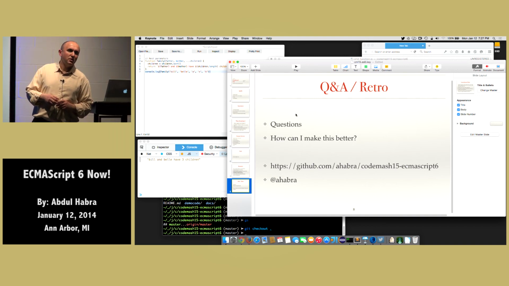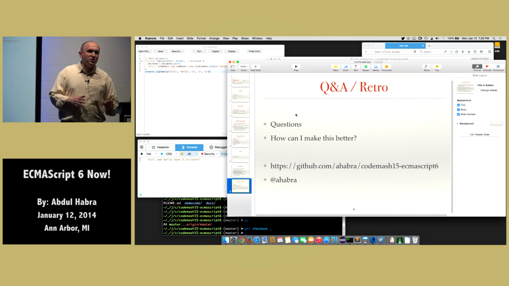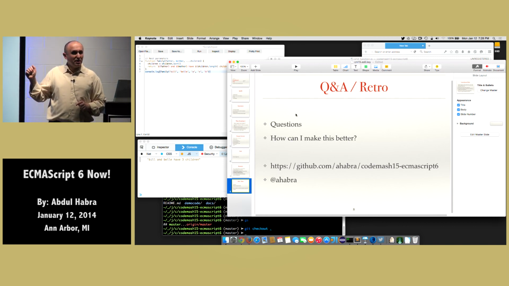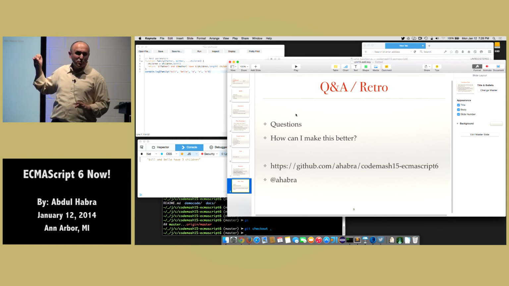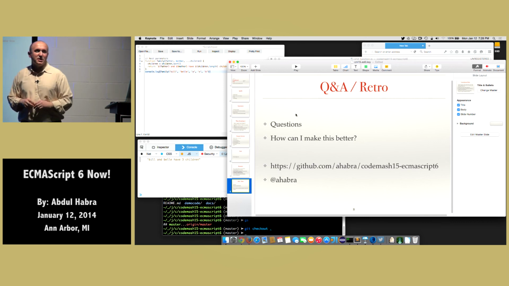I got two questions. The first one may be very trivial, but why aren't you using semicolons to terminate lines? Oh, I could. This is personal choice. I'm lazy. Okay, so that has to do with ES6? No, I'm lazy, and I'm trying to give you examples without any side effects.